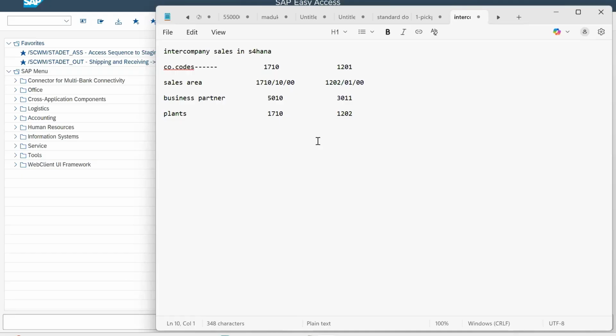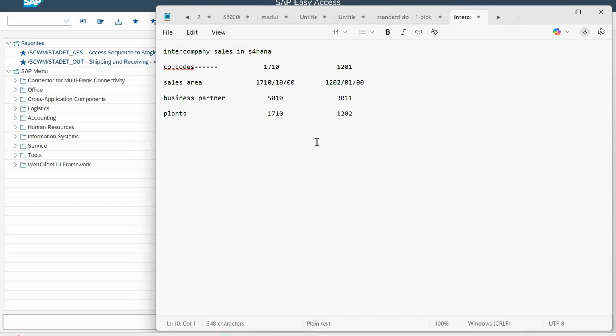In that process, the end customer is billed by 1710, and 1201 needs to get paid. So 1201 is paid from 1710 once the goods are delivered from 1201 to the end customer. So that's the intercompany sales scenario.